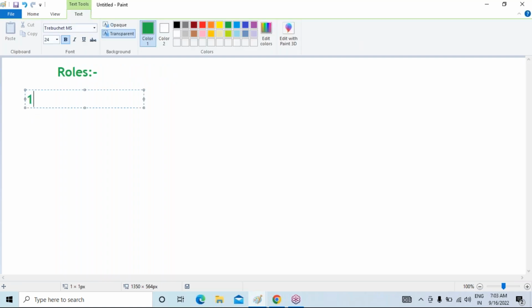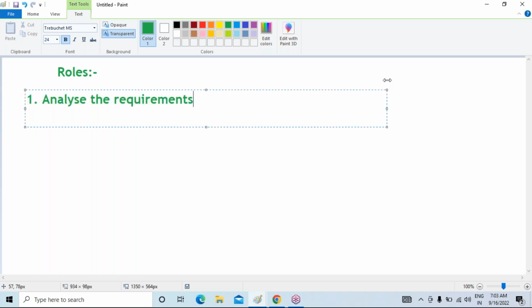The first rule of an automation tester is to analyze the requirements. The requirements are nothing but the project information, so we are going to analyze it.